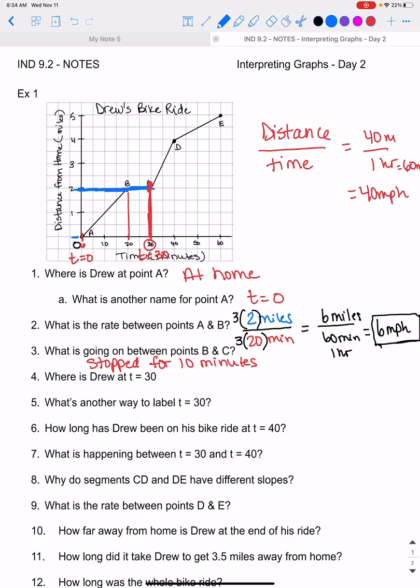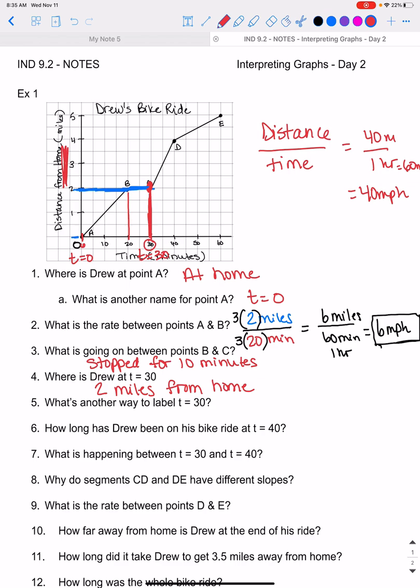It's really important to put from where, right? Because 2 miles from the grocery store, 2 miles from his school, 2 miles from where? You have to be specific. So at t equals 30, he is 2 miles from home. Because from home comes right here. That's the only reference point we have here. We don't know where he's going. We just know where he's coming from. So our reference point needs to be always from home.